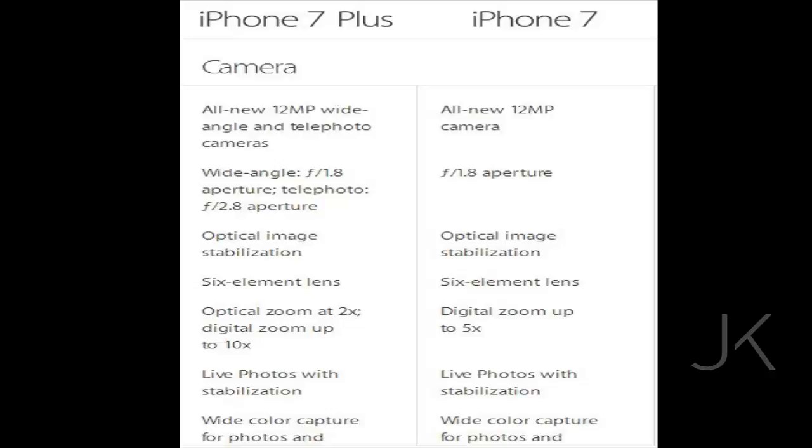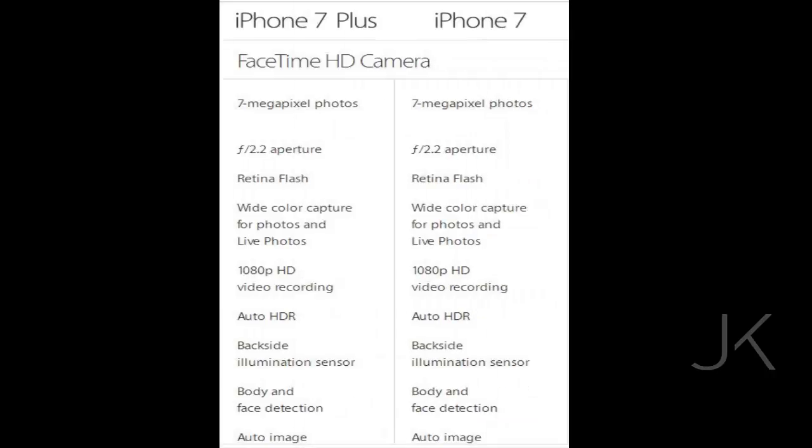Also aiding durability is the replacement of the physical home button on both models with a touch-sensitive surface which provides haptic feedback to mimic the feeling of a click. App developers can also harness the haptic feedback for custom vibrations, which could prove interesting. Apple has also tidied up the antenna bands, removing them from the back of the phone so they only now appear at the top and bottom edges.